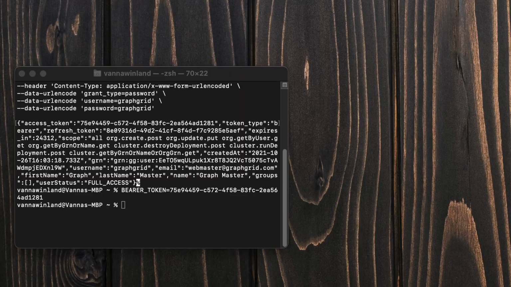And now all the important shell variables have been set in the terminal, and you can copy and paste each example request from the doc site without having to fill in a bunch of redundant information. Please also note that shell variables are only persisted in the terminal they are set in, so if you close the terminal, you'll have to set them again. We encourage you to try out GraphGrid's API requests to learn more about the capabilities of GraphGrid CDP. I hope this video helped you take those first steps by setting up a few shell variables.